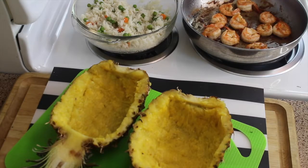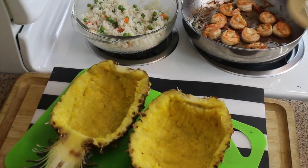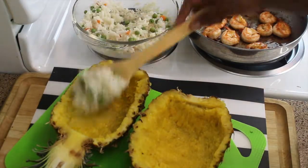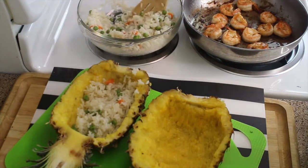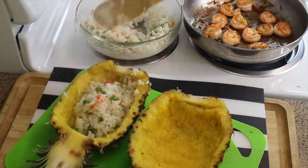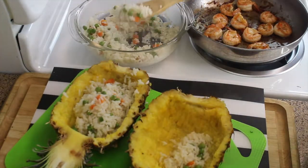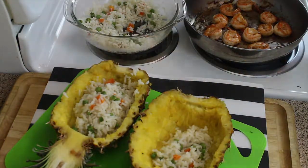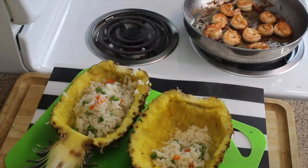Now be extremely careful because these pots are hot. So I have taken our bowls and turned them facing the pot. That way I don't make such a mess when transferring the rice and the shrimp to the bowl. So we're gonna add some rice. Just scoop it right on in, you guys. Oops, I dropped some rice. That's okay. I'm actually gonna pick this bowl up with my trusty oven mitt.